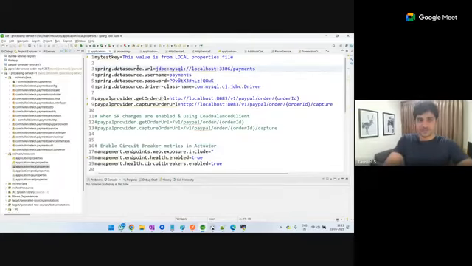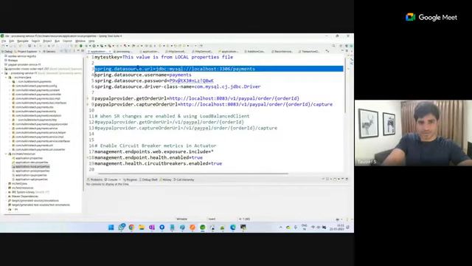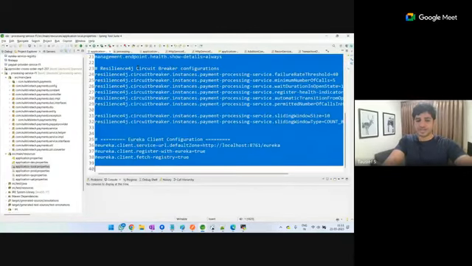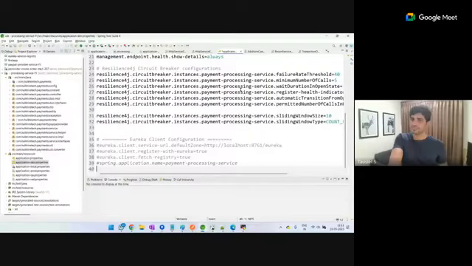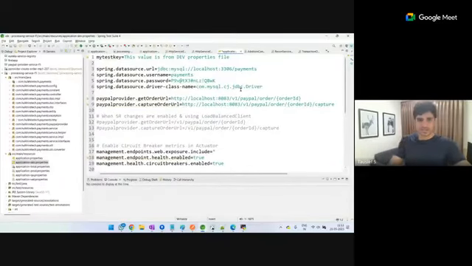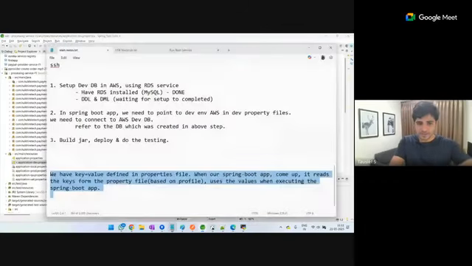So what we will do here, from the second property, all the properties, we are copying it and moving it into dev property file. Okay, save. Let's write down this conclusion.